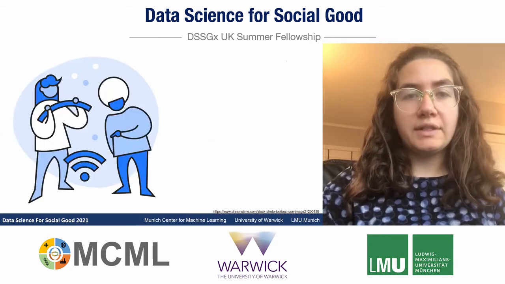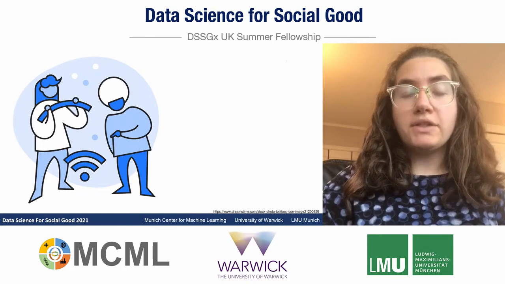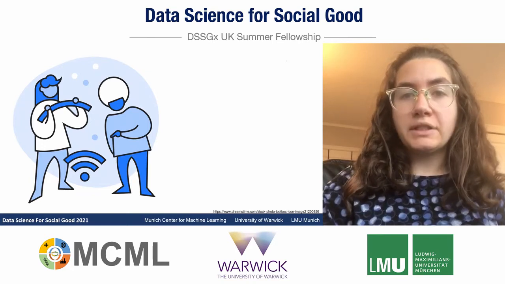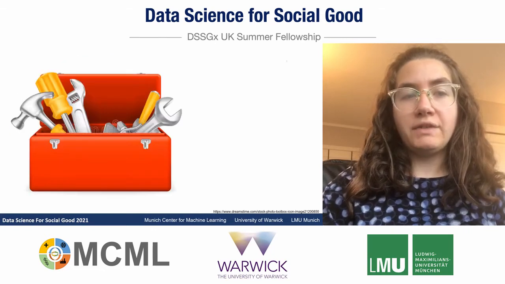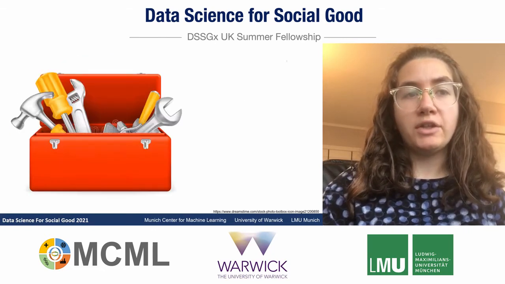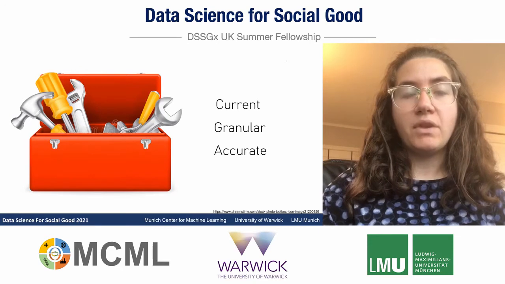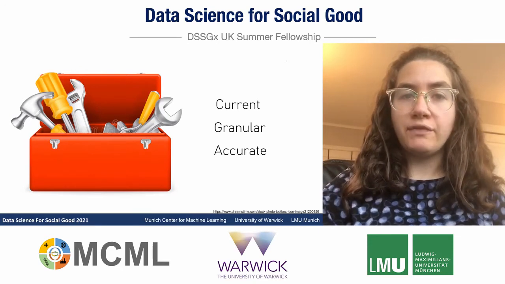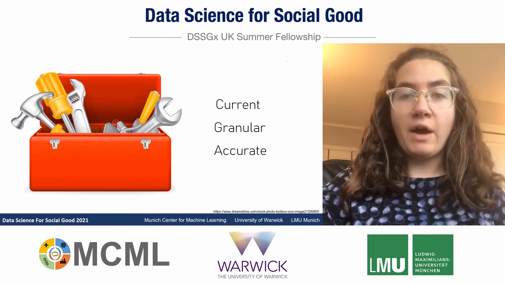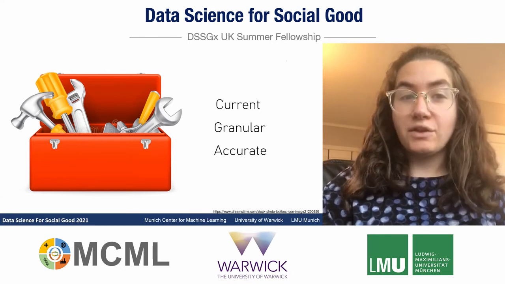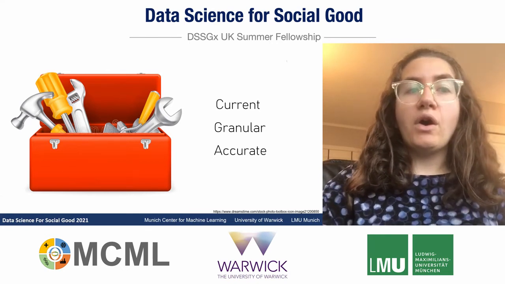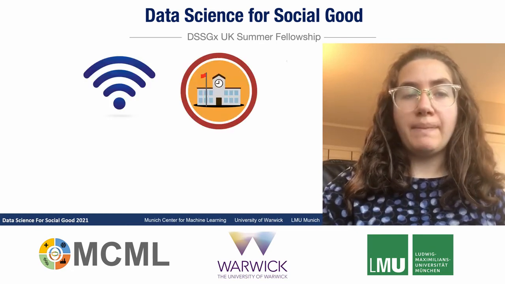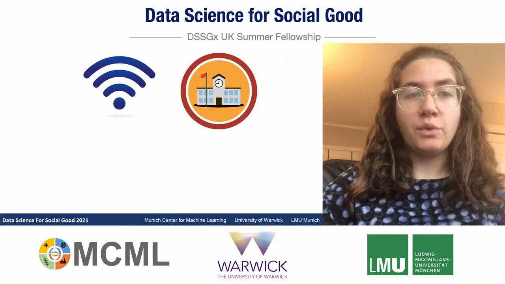ITU only knows internet statistics on the country level, based on survey data which is often of inconsistent quality. Our project builds a toolbox for getting connectivity statistics that are more current, granular, and accurate than previously. What used to take months and working with individual countries to collect local survey data can now take a matter of hours with our tool, and it's also cheaper. Our tool outputs a priority list of schools that need internet connection, with an emphasis on the amount of people that would benefit from each school.